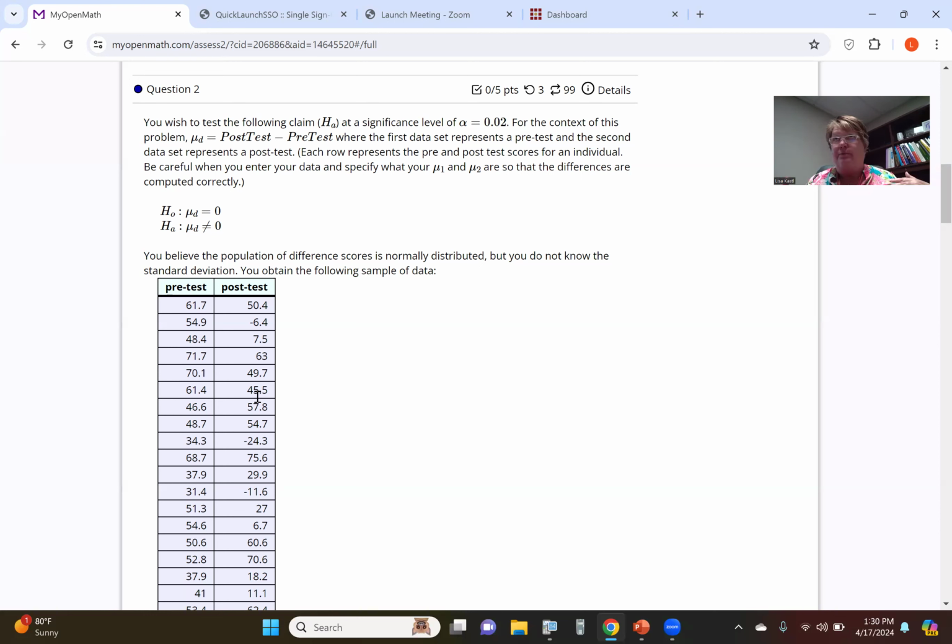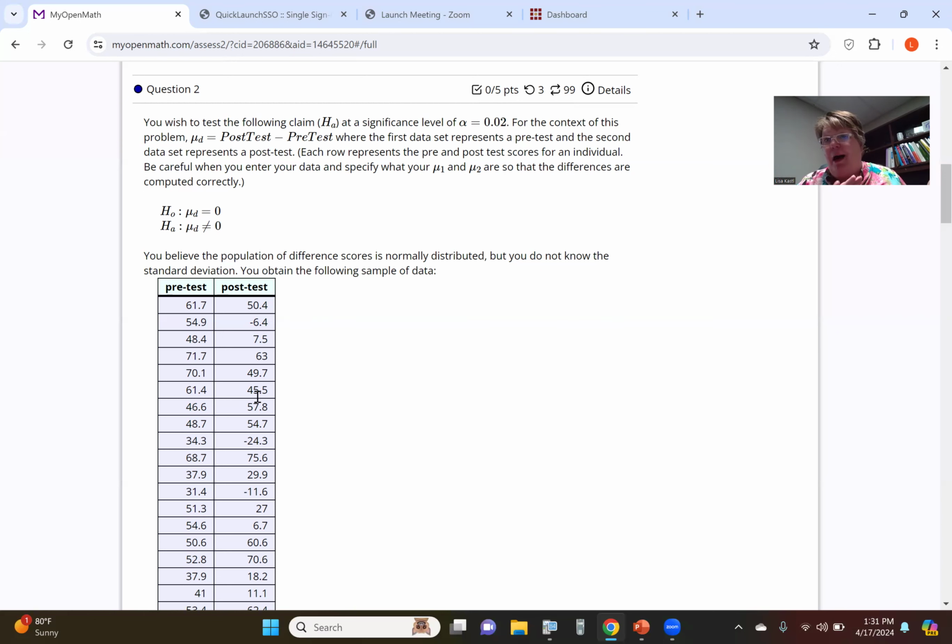Maybe you're taking a statistics class and you look at a pre-test, and then at the end of the semester, we do a post-test, and we would hope that post would be bigger than pre. We would hope that there actually is a difference when you take a statistics class, considering how much statistics you know. So in that case, we might have post is greater than pre, or the difference between post and pre is greater than 0. So we can do that kind of thing with the alternative hypothesis also.